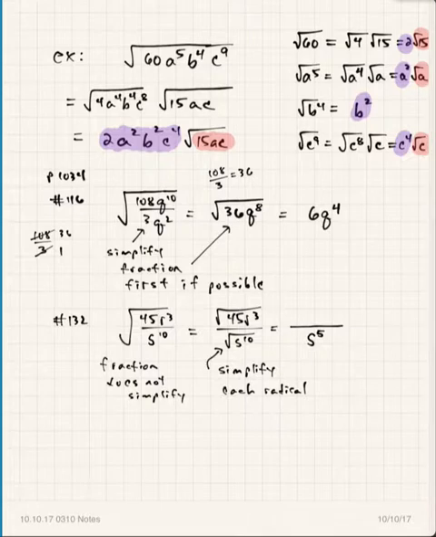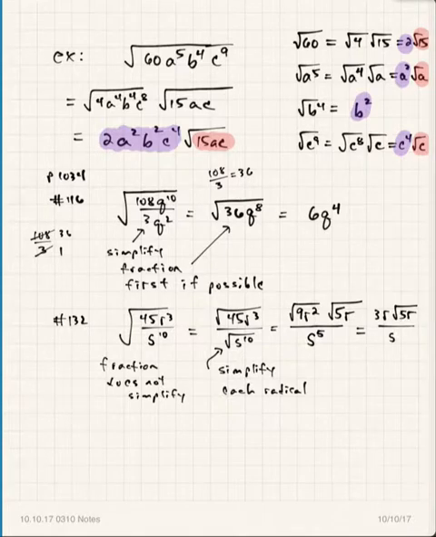In the numerator, I would break that up to 45, and I'd see if 45 had a factor that's a perfect square. And it does have a factor that's a perfect square, and that's 9. So I'd break up 45 as 9 and 5. 45 also breaks up as 3 and 15, but remember 3 and 15 are not perfect squares, and so that is not a factorization you want to use. R cubed, that's an odd power. You want even powers underneath the radical, and so you get the biggest even power you can get from r cubed, and that would be r squared. So you break that radical in the numerator up like that. And so then this is 3r times the square root of 5r over s to the 5th.